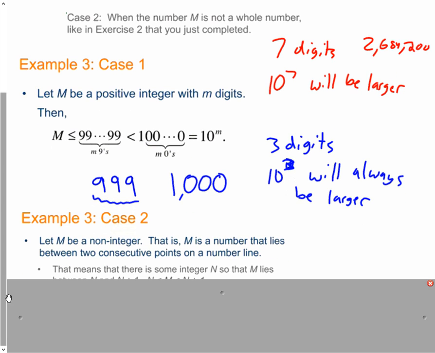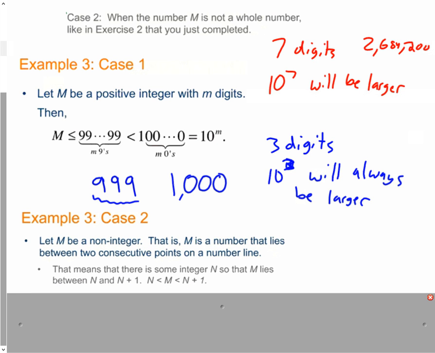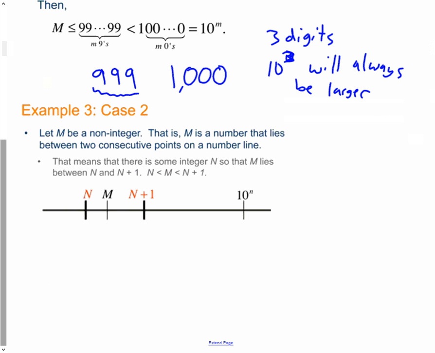Now, example 3, looking at a non-integer or a non-whole number, there could be a fraction. The same idea goes here. This is a little bit confusing, this point right here to look at, but let's just look at the number line. For any number that you're dealing with, 5.5, okay, it's not a whole number. There's always a number on either side of it. So 5 and then one bigger than that, n plus 1 would be 6.